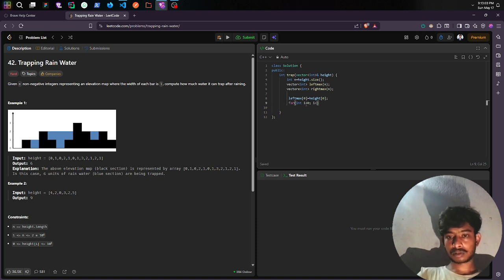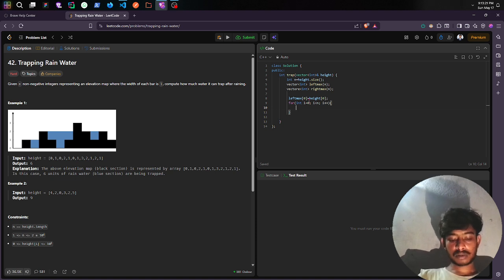We have done it, and now i less than n and i plus plus. Why have I used i = 0 and less than n? Because we are going from left side to right side checking the left max, so I created this loop.